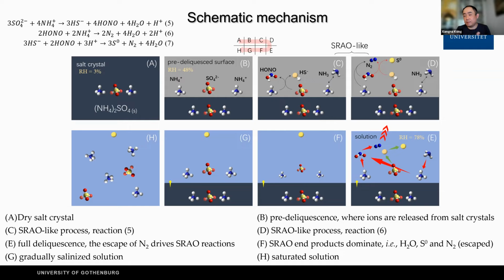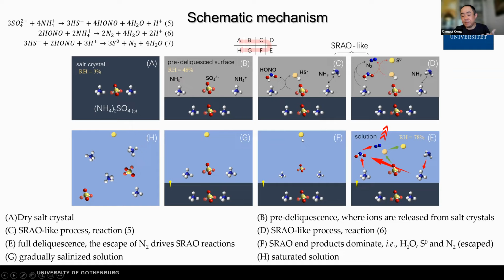So this reaction goes really fast when you have this transient phase. It's so fast that the old nitrogen species is gone, because all the nitrogen species is N2, which goes to the gas phase. We don't detect it from the surface. And what we detect on the surface is actually only the elemental sulfur, where we see a really sharp doublet. At that point, it's like pure water plus some elemental sulfur and nothing else that we see.